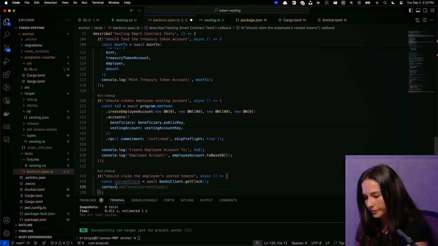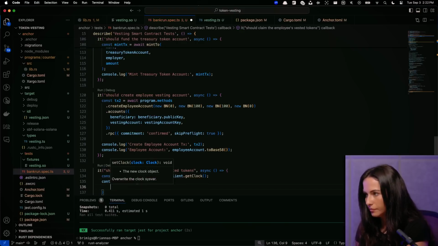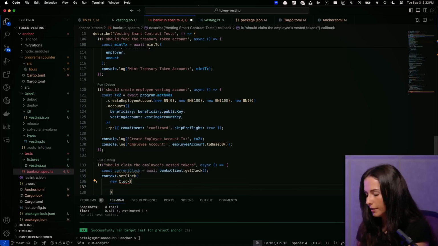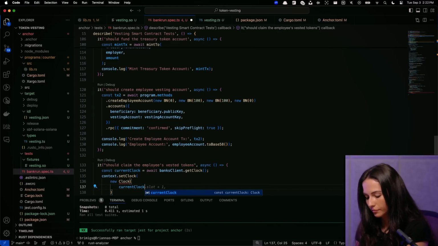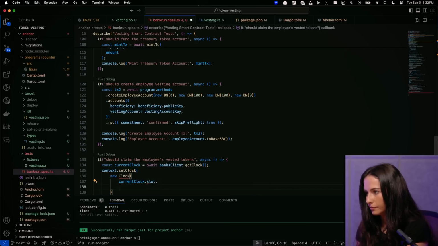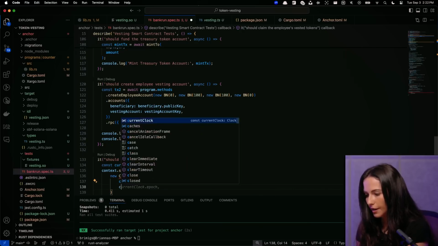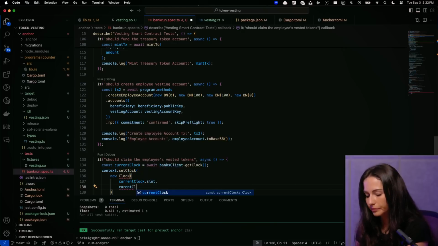So const dot set clock. And this will be a new clock with, and we're going to use the current clock slot. And then current clock epoch start time.